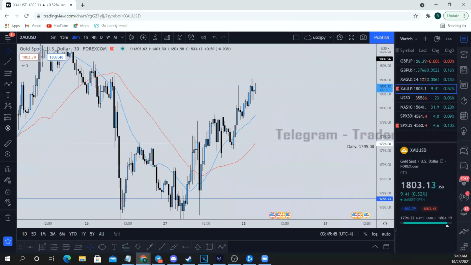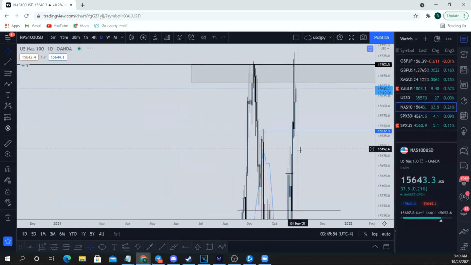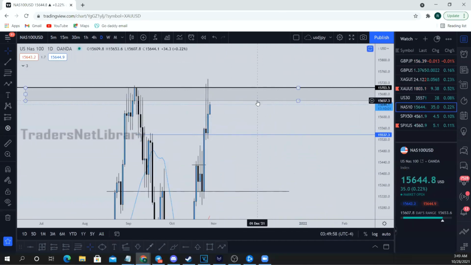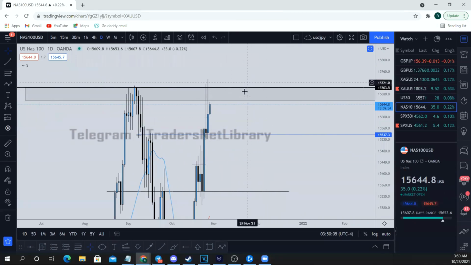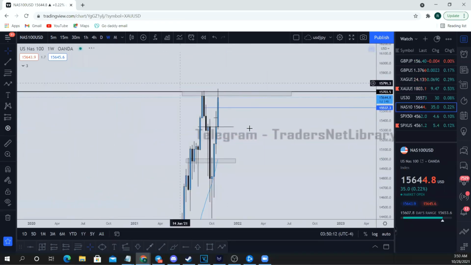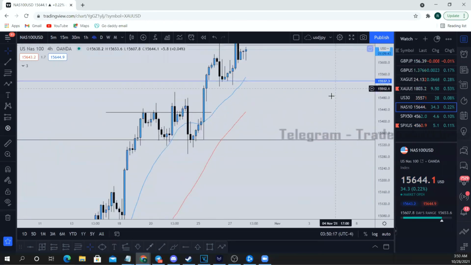What about indices? Do you trade indices? Yes, I'm a little bit on the fence. I do see NAS potentially going short. I would like to look to go short anywhere between this gray zone here. Anything above that, I wouldn't be looking to go short, but as long as price maintains under this gray zone, I could definitely look to take a short position just because of the weekly time frame and how that's forming. I'd be interested to see how that plays out.